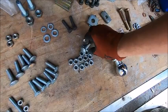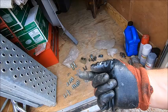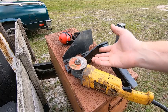I was hoping there's square plates, so they can't rotate in the frame, that go in, and then those are threaded for bolts to go up in. I got none of that. I don't know what this is. Maybe we won't be putting a trailer hitch on. I don't know. So as you can see, we've got out the death wheel.